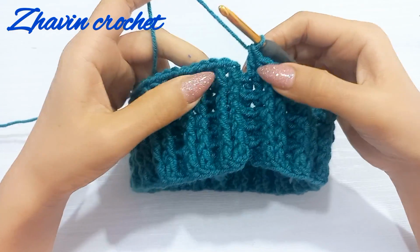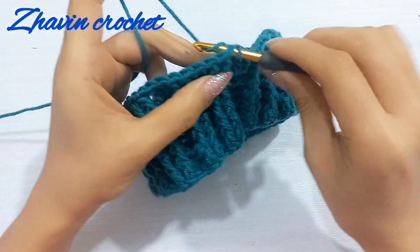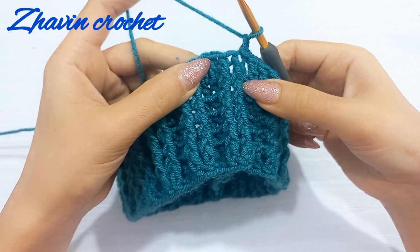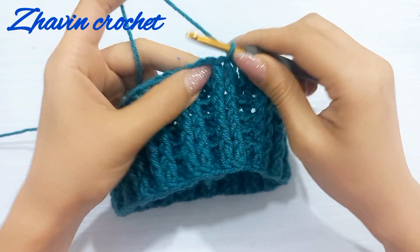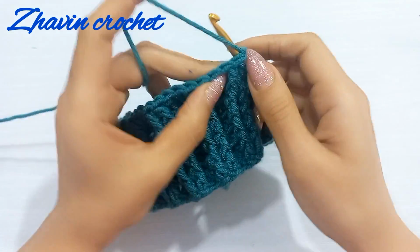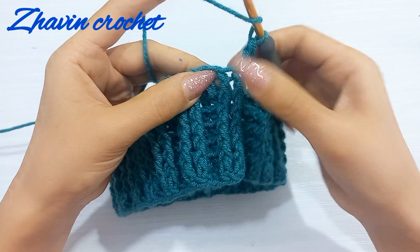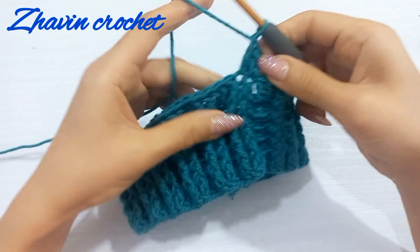Now at the end of first round of the body, make 1 slip stitch at top of first front post double crochet. Start round 2 with 1 chain and then make 1 double crochet at top of each of first 2 front posts. Yarn over, insert the hook into first stitch at top of that, make 1 double crochet, then make 1 double crochet at top of next front post double crochet. Don't make front post double crochet, okay?